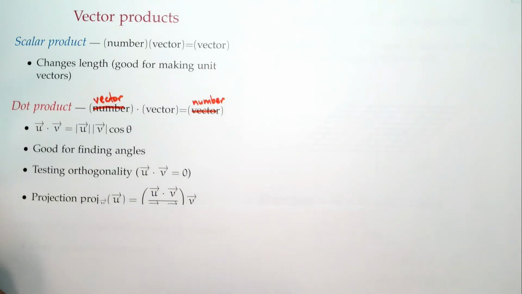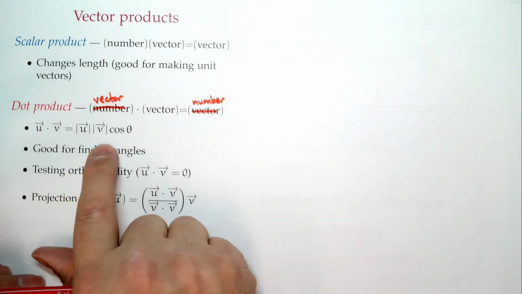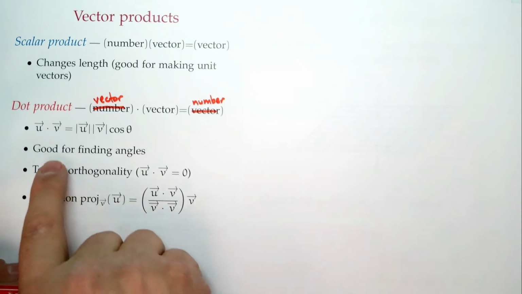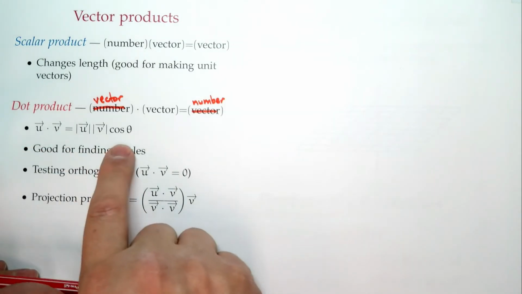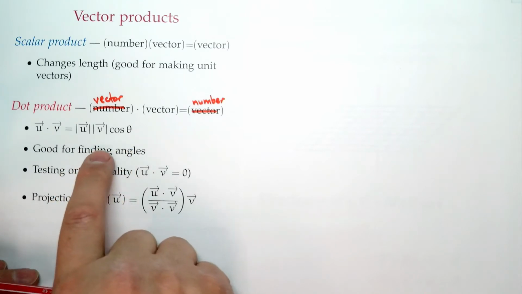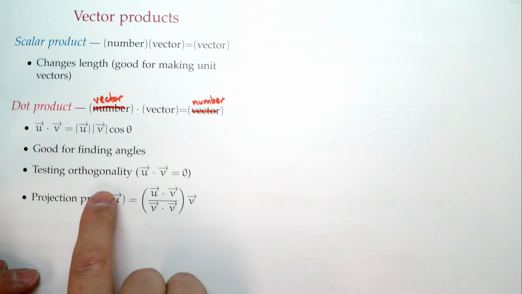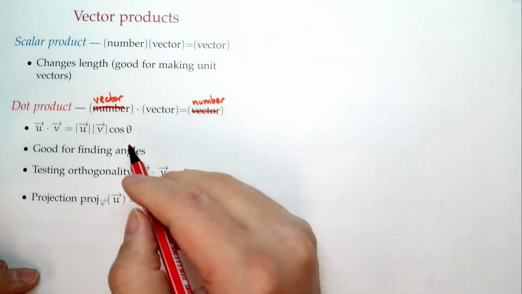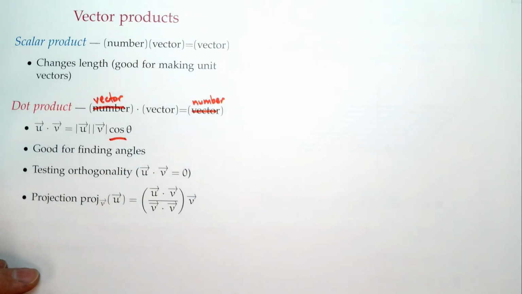Turns out, as we saw last time, it's the magnitude of u, magnitude of v, cosine of the angle between u and v. And this part right here says the dot product means something geometrically speaking, because none of these things are coordinate sensitive. What can you do? Well, we can find angles using the dot product, and the reason we can do that is because we can find cosine theta.